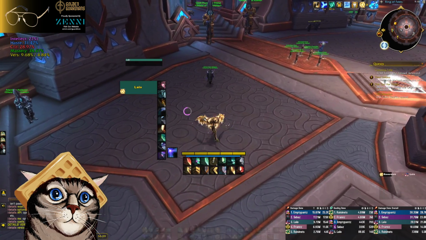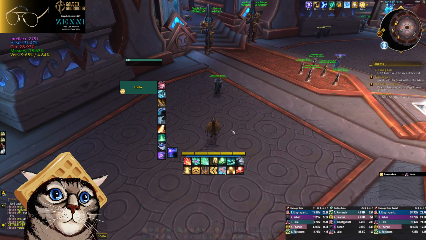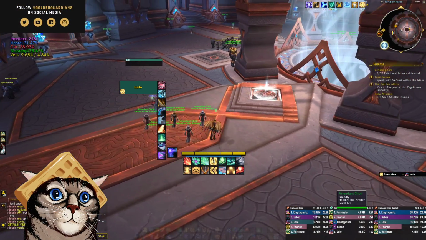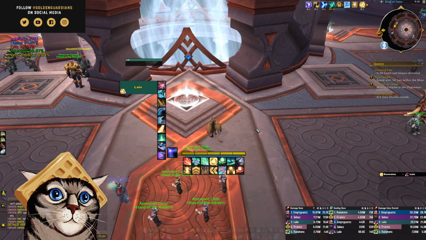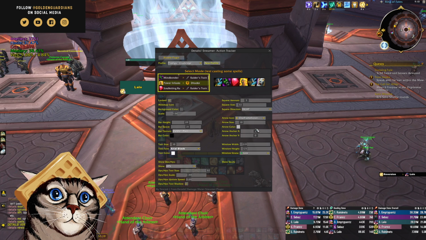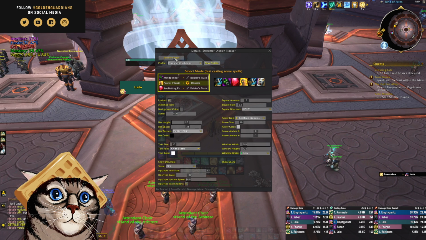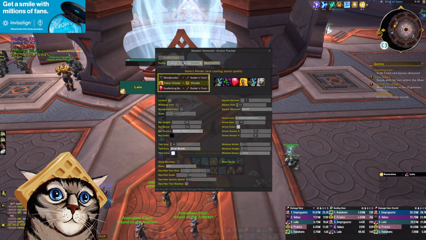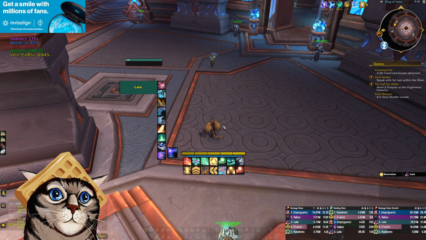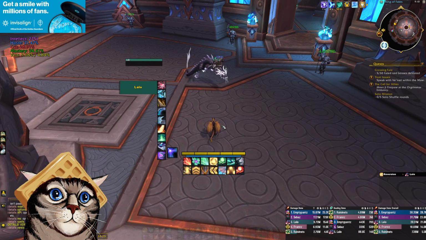One thing is I have an action tracker here. I mainly do this because I stream, and sometimes it's hard to see what buttons I'm using. If you do not want this, you want to do /streamer, I believe is the command, and that opens this window. You can disable the plugin here. I'm not sure if it's enabled with my profile, but that's how you access that plugin there. That is part of Details.